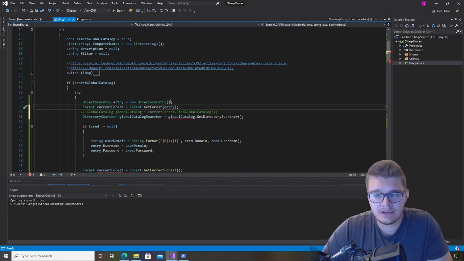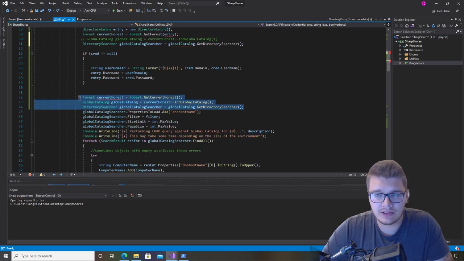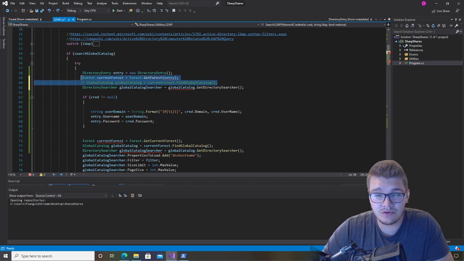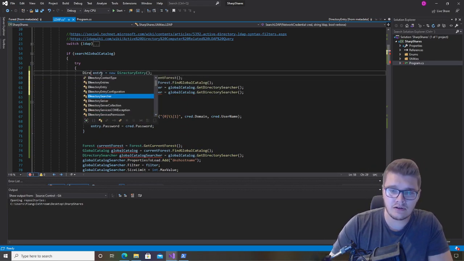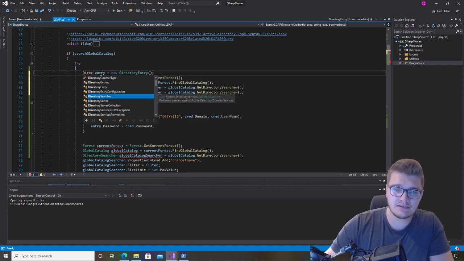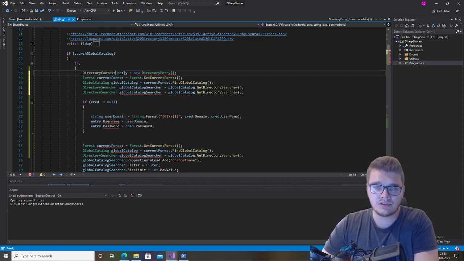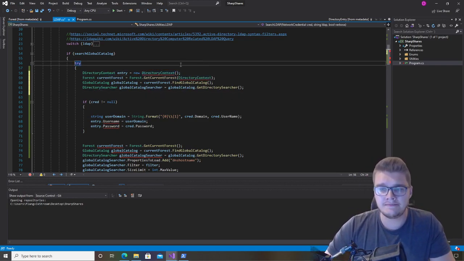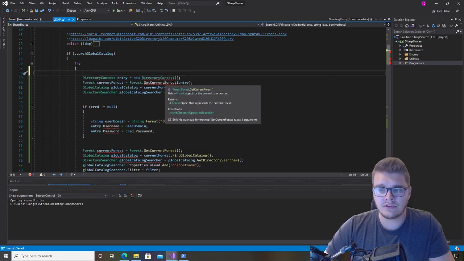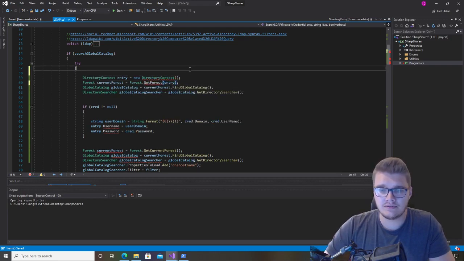Let's see. So I think I'm supposed to do it like this, but I think I'm supposed to do a new directory context. Directory context. Not type, but just the context. And then put that into this and that. And then get current forest, get forest, form a context.